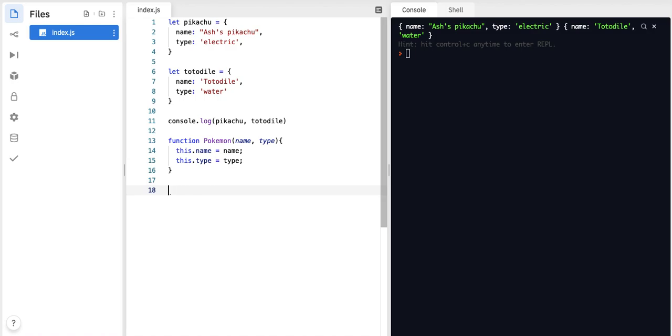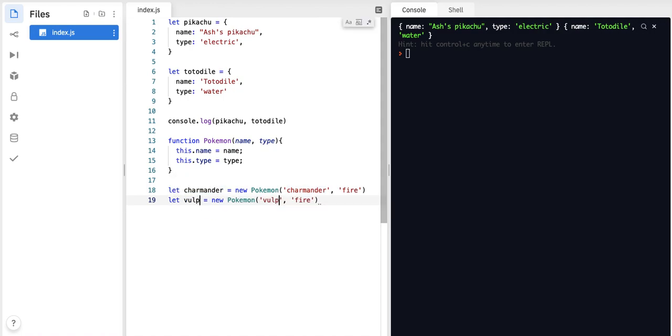So let's say I want Charmander. Make use of the new keyword to instantiate the Pokemon object as Charmander, with the name of Charmander and type of fire. We'll do this for another Pokemon, with the name of, let's say, fire type.